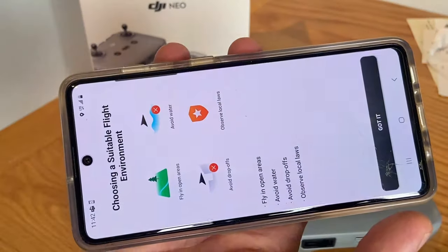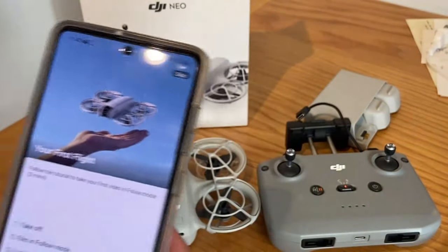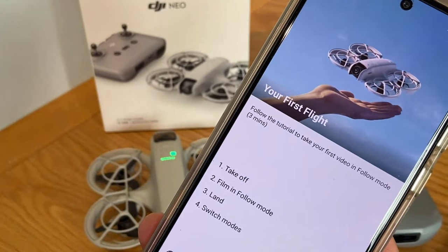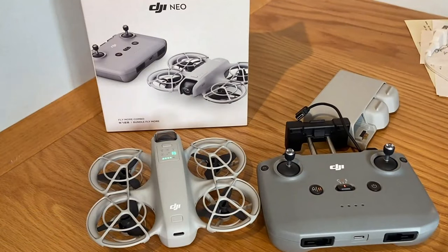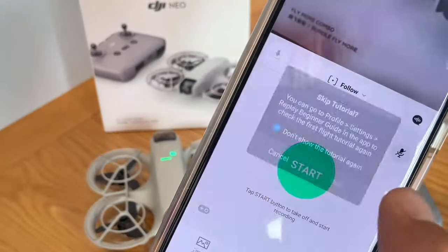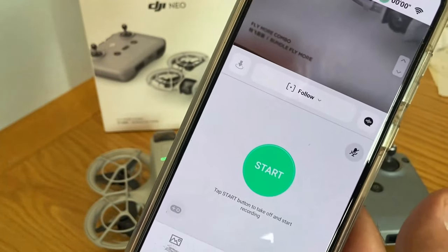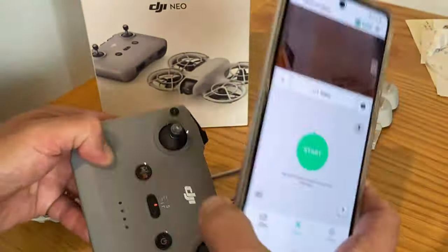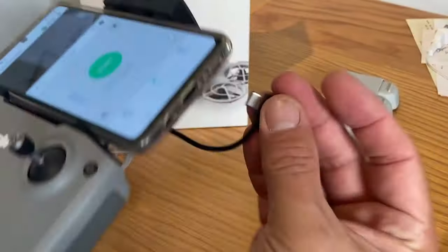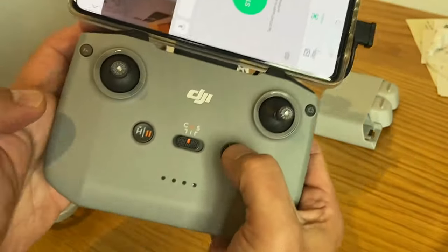Connect. Connected. All right. Some warnings about choosing a suitable flight environment. Got that. All right. Your first flight: take off, film in follow mode, land. So a little tutorial. I'm going to skip that because I've already watched it on YouTube, and select don't show me that tutorial again. And you're ready to go. Take off and start recording. So it's paired. Now I'm going to hook it up to the remote. It's ready to go in flight mode, but yeah, I should be able to just slide it in here like so. It's pretty good. Grab this dongle, plug it in. I think that's plugged in.